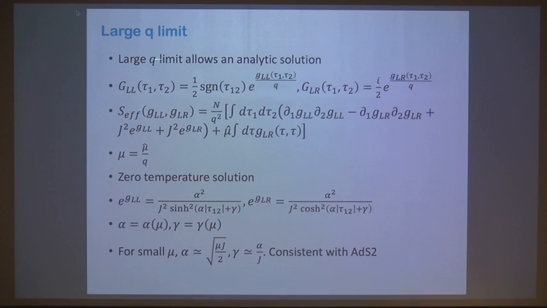But the interesting limit where you could get more analytical results is the large q limit. What happens there is that you can have an interesting situation where the Green's functions are very close to the free value, but the self-energy is not close to the free value. And the interesting thing is that in that limit, the effective action becomes like a Liouville action, where, because you are talking about two-point functions, the two times become like light-like coordinates of a Liouville theory. That allows us to find some analytic solutions, and then this coupling term shows up as a boundary condition in the Liouville field. And that gives us, in the end, that the gap goes like the square root of mu, which is consistent with our low energy analysis.